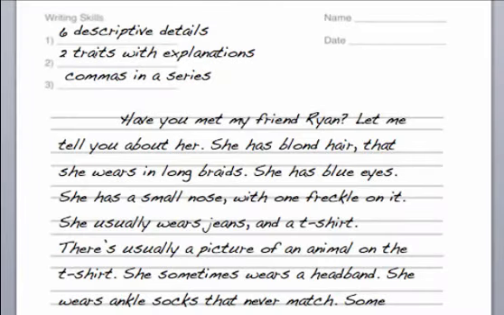Now you need to check your story. You don't want your readers to discover you've made a mistake. You want to fix anything that's wrong. Go back to the beginning and quietly read your piece. If one of your sentences doesn't sound right, then there's probably something wrong. Fix it. Go to the top of your paper and look at the writing skills.